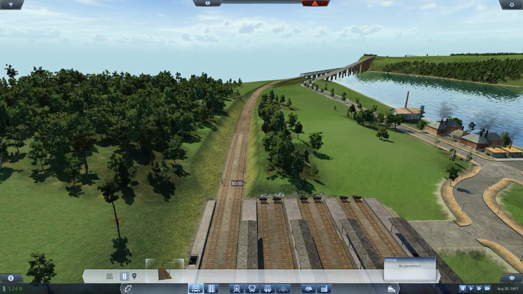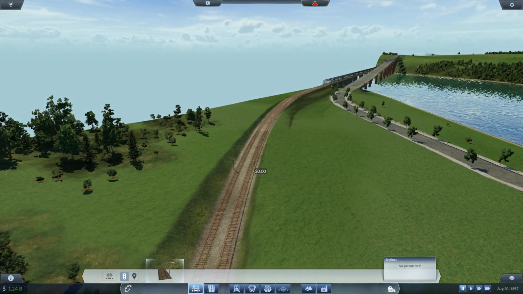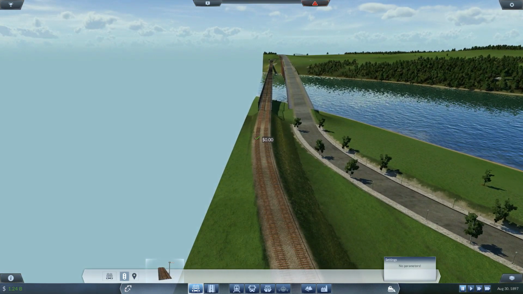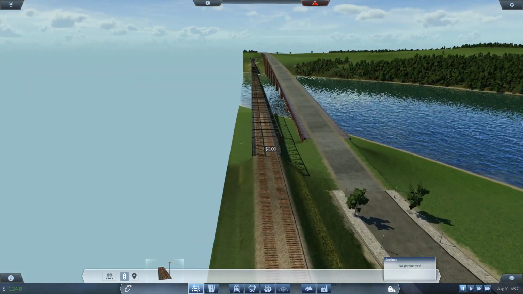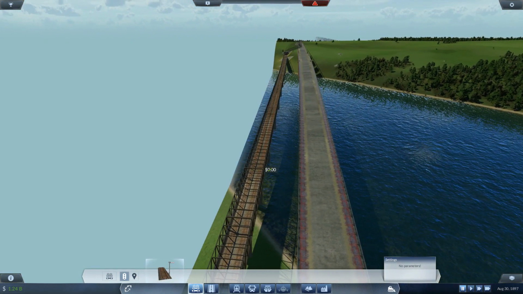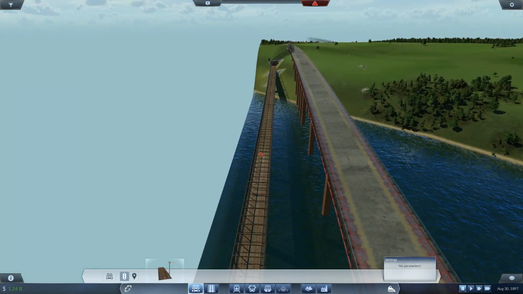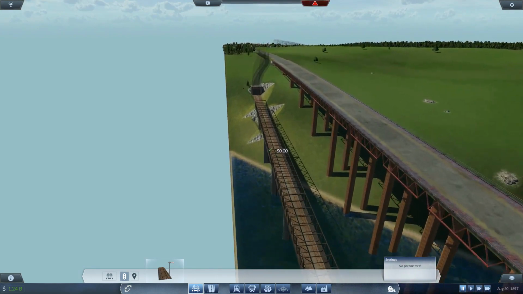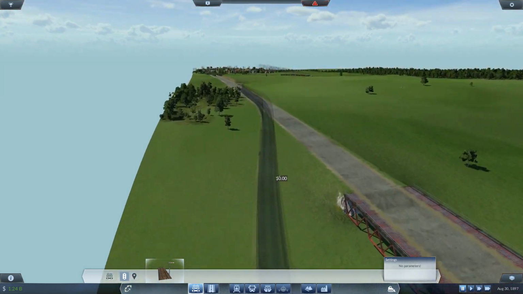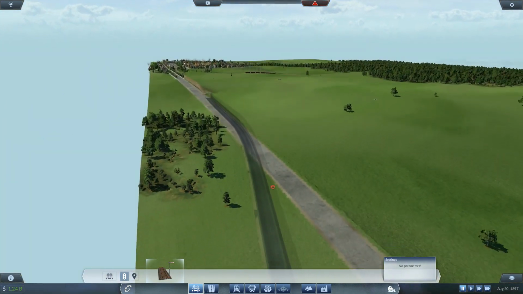I'm gonna need to do some terrain leveling at this side by the looks of it. Quite a large amount of terrain leveling at this side. Now the passengers at this side will have a beautiful view of the great beyond. Okay, that's looking good. Since I hate placing signals in tunnels, and since I've got the feeling that these are going to be a pain.